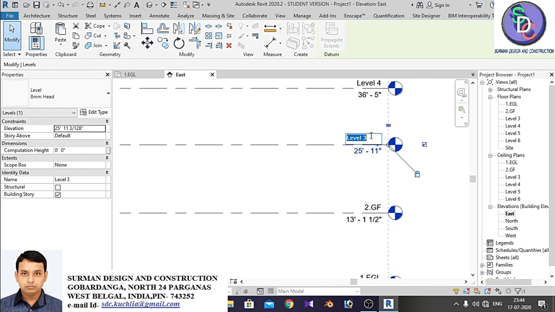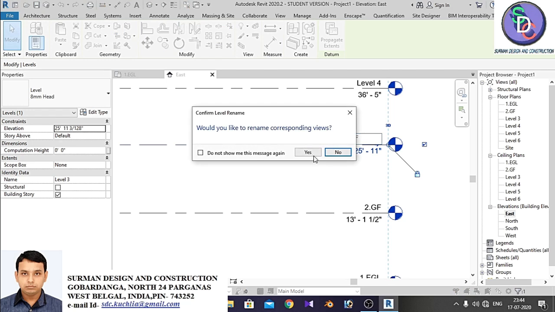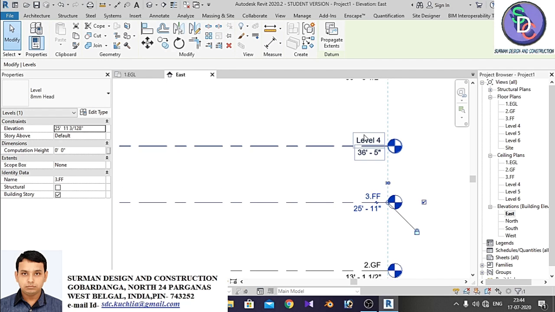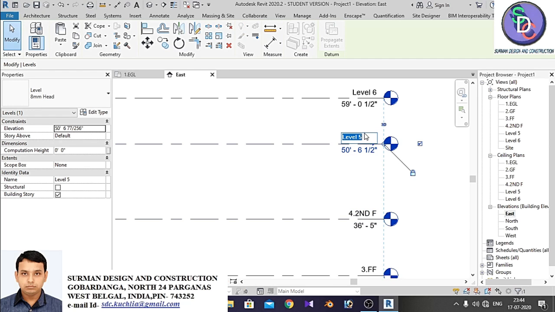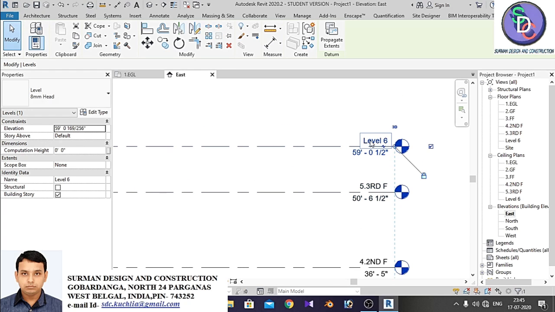Now this is 3. first floor, okay, 4. second floor, 5. third floor, and 6. roof level.